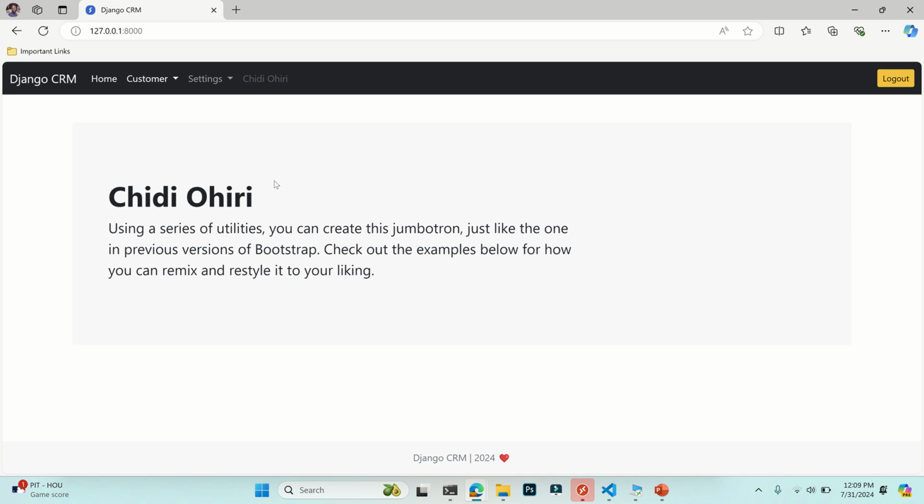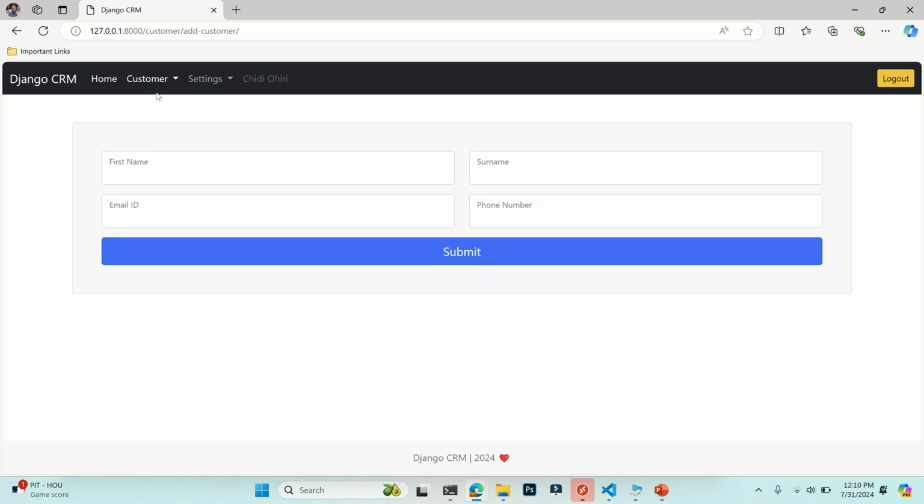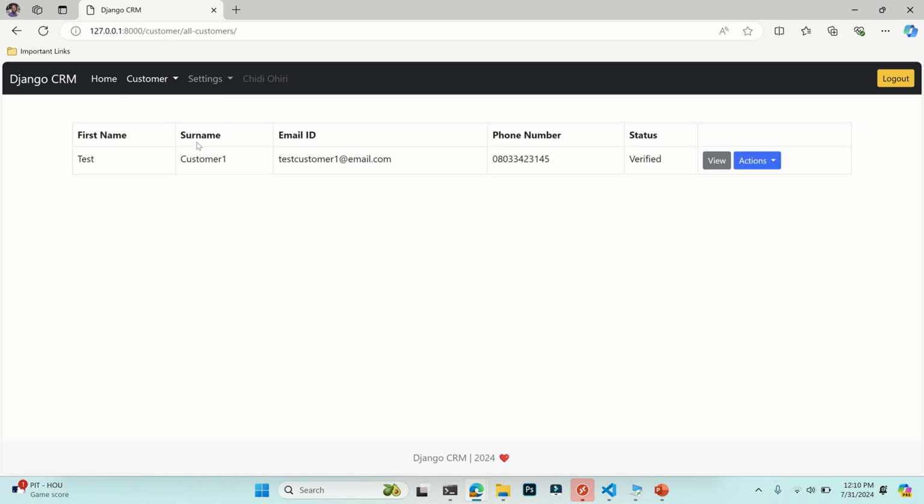Okay, so while we're here, I'm just going to be showing you guys around. This is my own account here, and I am the super admin, or the super user, in this application. There are things I can do here that other users cannot do, because they don't have the permissions to do so. For example, over here you can see where it says customer. This is a drop down. Here I can add a customer, or I can view all the customers that I have inside of this application. Currently, I just have one customer, but I'm going to be creating a customer from scratch, and then I'll be showing you guys how the whole thing pans out.